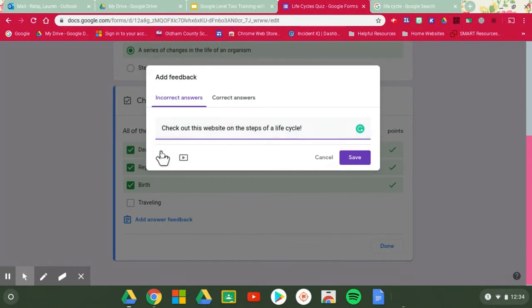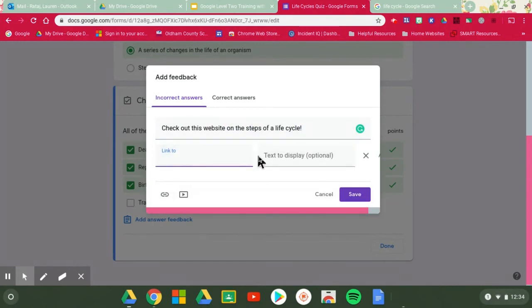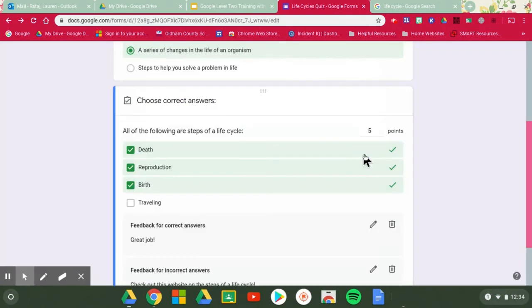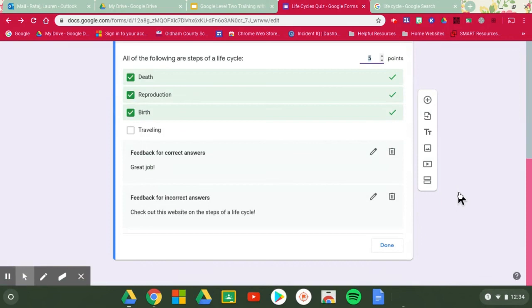I could insert the link by clicking here and pasting that link. Helpful website, and let's pretend like this was an actual site. For correct, I can say great job and push save. Now they would be directed to a website if so.